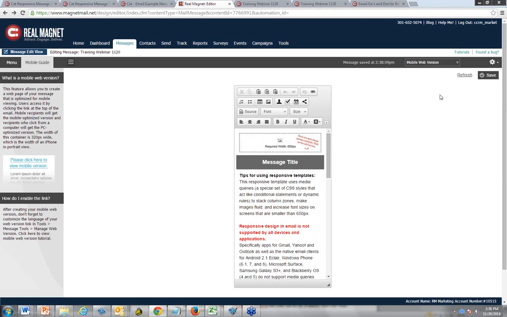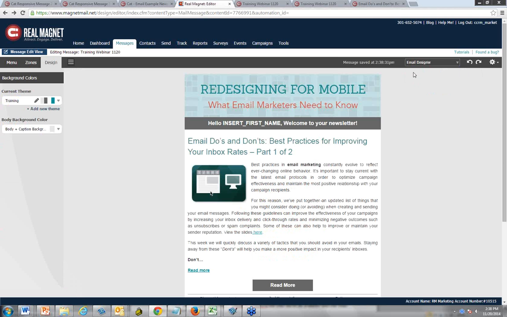Mobile web version. So what is this? This is that link, like I said earlier in the webinar, top of the email that you control under the Tools tab. It says click here to view online version or mobile version, or however you want to word it. Remember what web version is? That's so they click on the link, goes to a web page, sees the HTML version of the email very nicely. And that's very beneficial for some people who have inbox issues, that can't download images where they work. They can go to that link and they can see it.